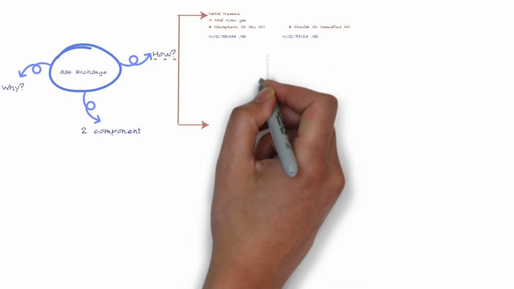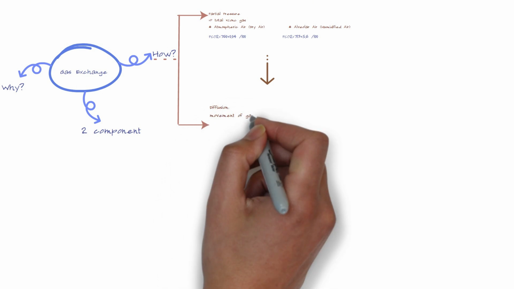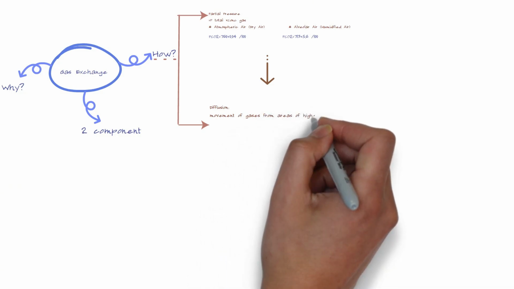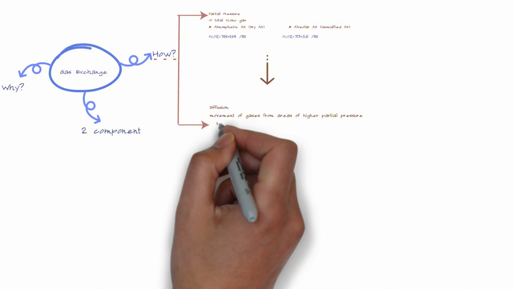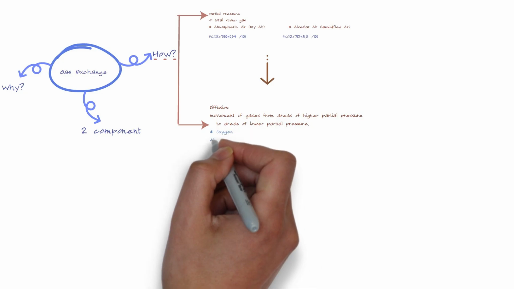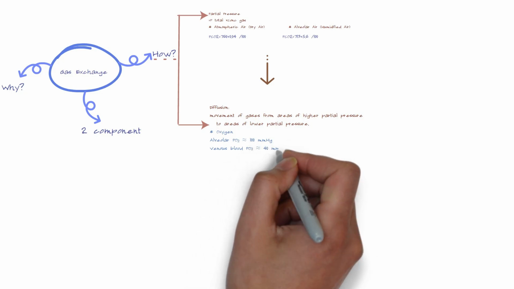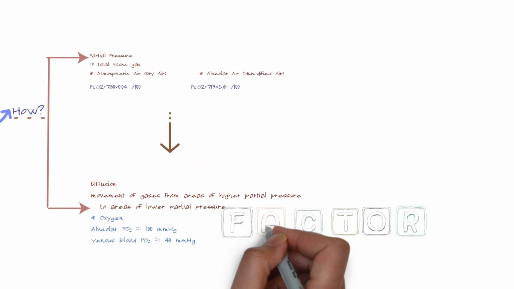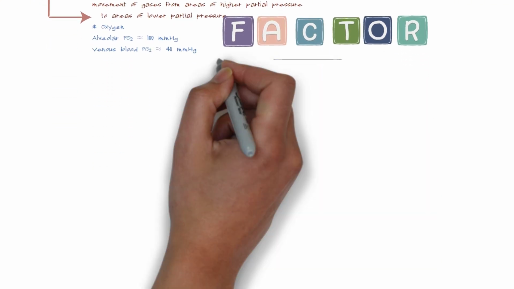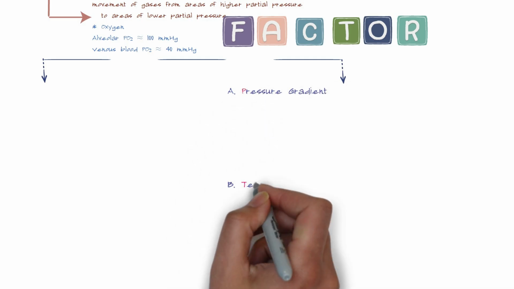Regarding diffusion, there are certain factors that affect it. So what determines how fast gases diffuse? We have factors that are directly proportional to diffusion and factors that are inversely proportional to it. The factors directly related to diffusion are summarized as BTSS PETs. B stands for the pressure gradient, T for temperature, S for solubility, and the surface area.